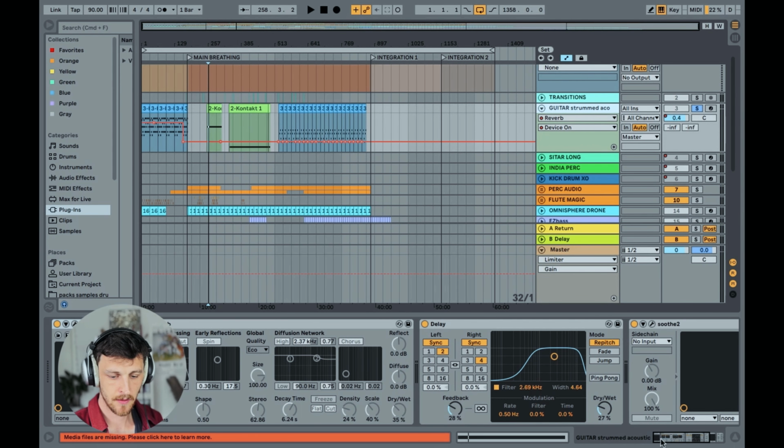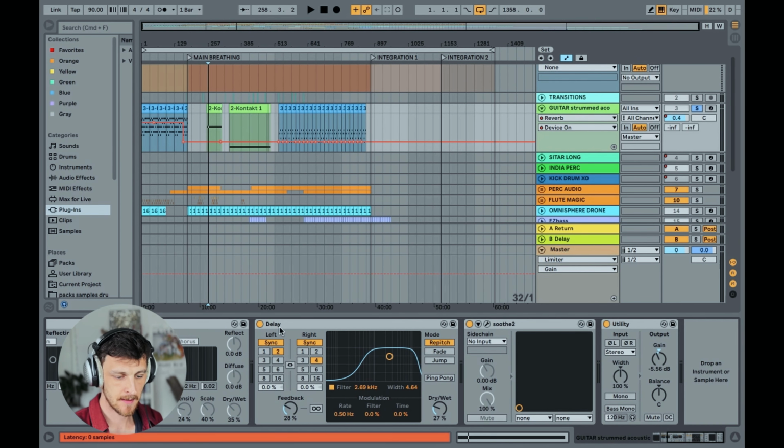And one more thing, if we go to the effects tab, I added a little bit of delay here. And you can hear the sound is bouncing from left to right, just a little bit of extra spaciousness and an additional effect to make the guitar sound much more interesting.